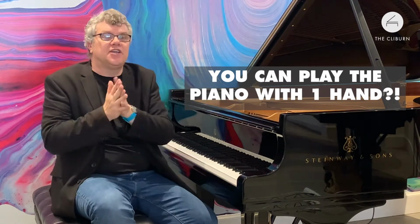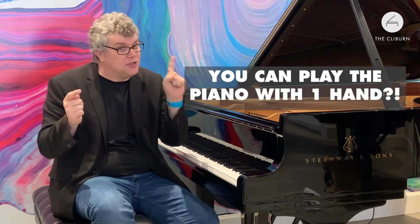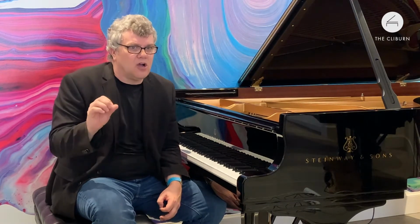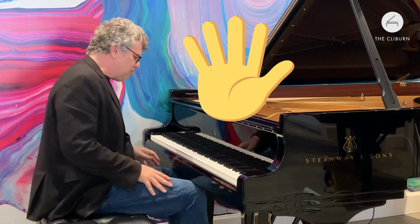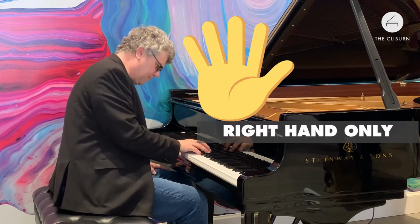Now, we have to figure out which hand I want to use. Scriabin knew which hand he wanted all of us to use, but I'm not going to tell you just yet. The logical thing, probably, is for me to start with the hand that I write with, right? My right hand. I write with that hand, and it's just probably easier if I play the piano just with that hand. Let me try. Same music.